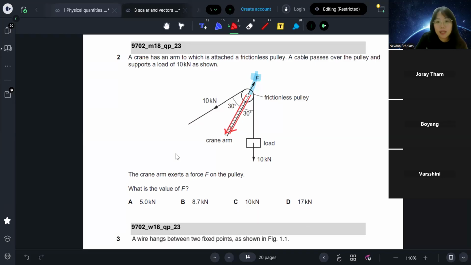So this one, it will split up this. It will split up this. These two are in the same direction, so we should add them together. So F will be balanced by these two forces. So it will be 10K cos 30. We use cos because of the angle between them. So 10K cos 30.